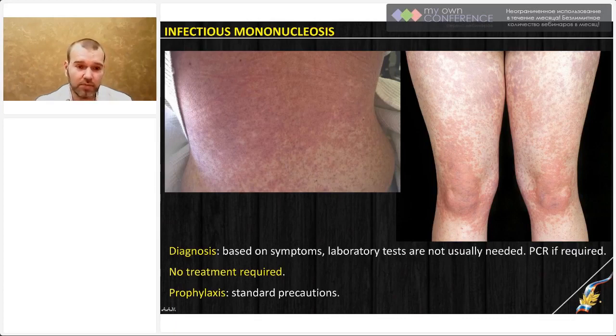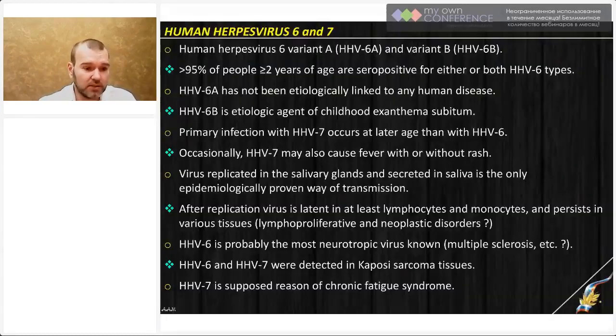But of course, if you need for some reason to confirm the diagnosis, usually we have PCR as the only available method in any lab. We had some ELISA, but this is not very frequent, and confirmation of diagnosis is not always required. So usually only PCR can confirm your diagnosis. Similar to other viral infections, we don't have any specific treatment, we don't have vaccination, and only standard precautions for sexually transmitted diseases are available. But again, a lot of people remain asymptomatic or latent, and it's impossible to detect that subjects have some problems with herpes viruses.